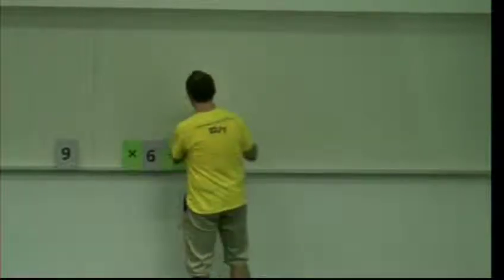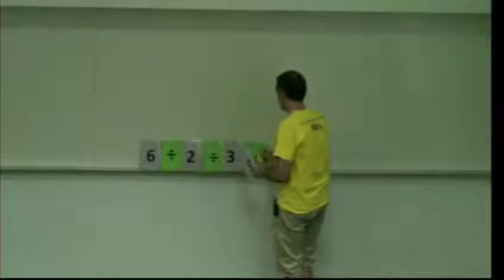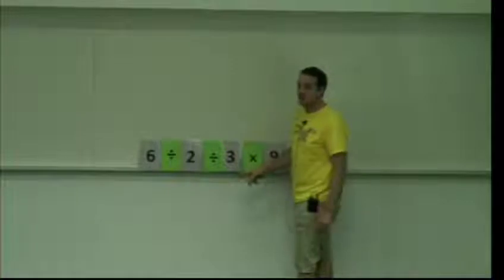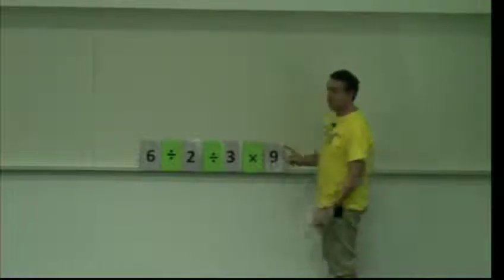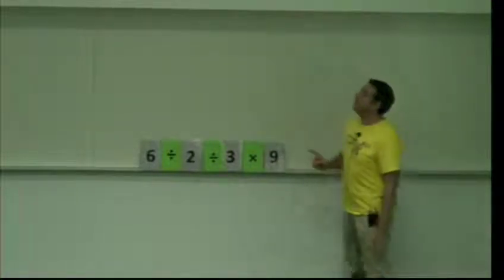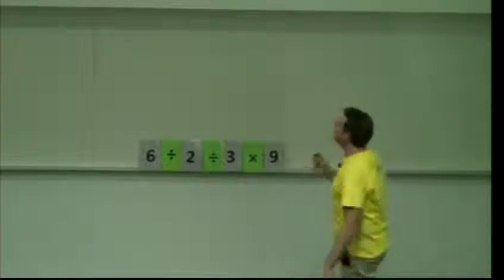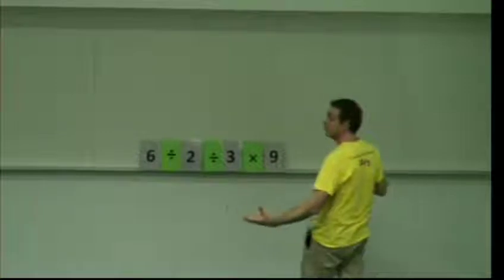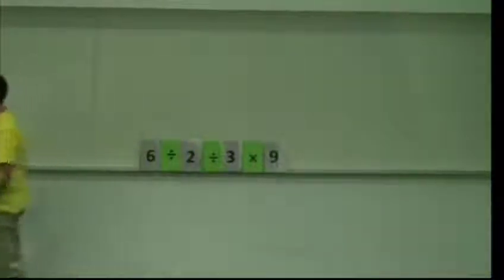Even better, that order would be way easier to calculate. 6 divided by 2, then divided by 3 would give me 1. 1 times 9 is 9. Okay? So the key is, it works the same as when it was plus and minus. When it was all plus and minus, I could rearrange however I wanted as long as the minuses were still attached to the things they were attached to before. If it's all times and divide, I can rearrange as long as the divide is attached to whatever it was attached to before.